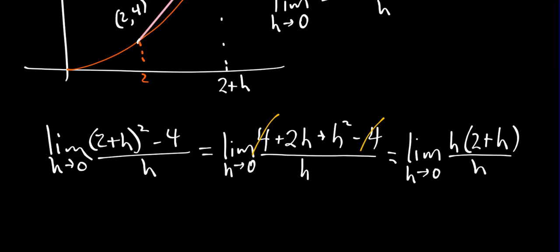And by the way, that's it. Wait a minute. You know what? This should be 4h right here. I'm sorry. I expanded it out wrong. There we go. Sorry about that. See, when I expanded this out, I forgot I called it 2h instead of 4h. Now these cancel, and if I let h go to 0, I just get a 4.